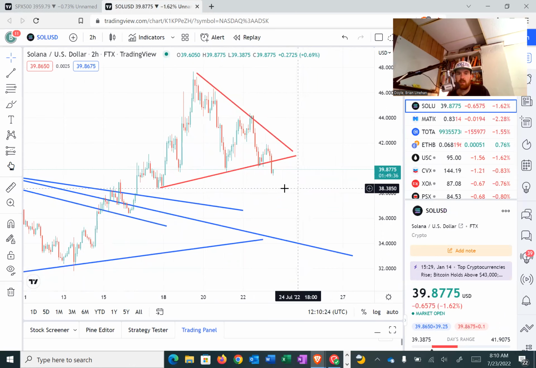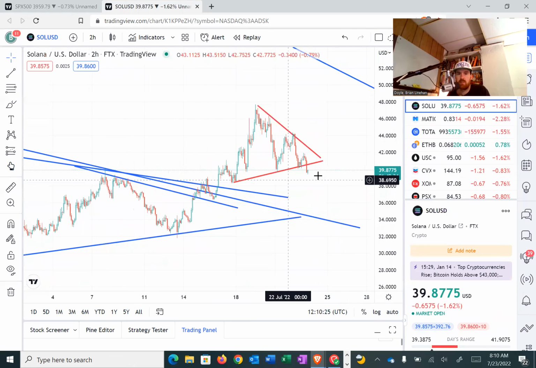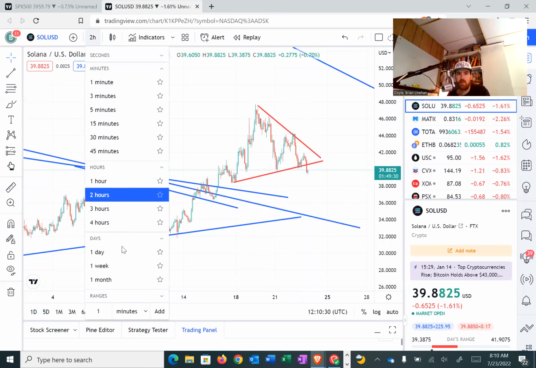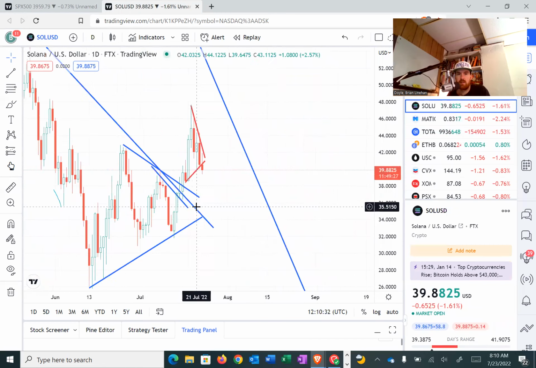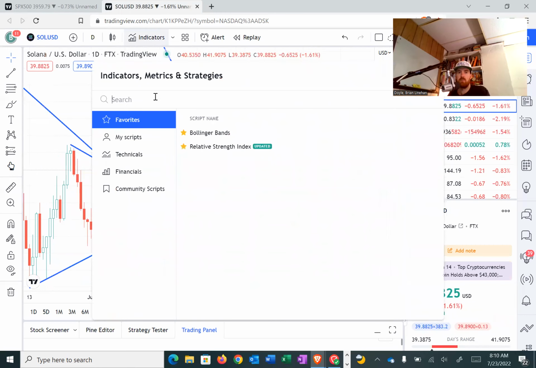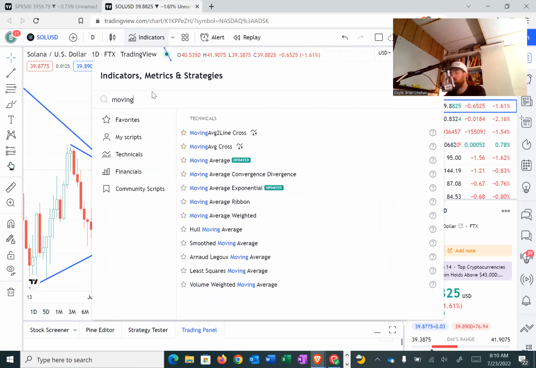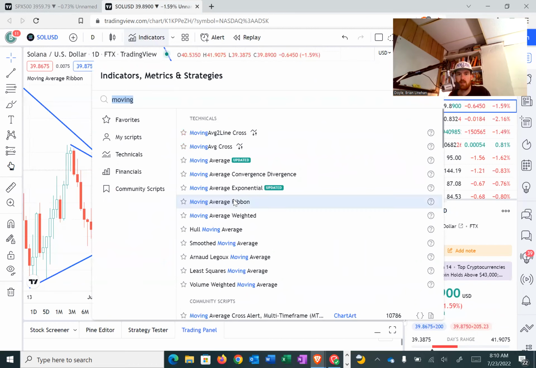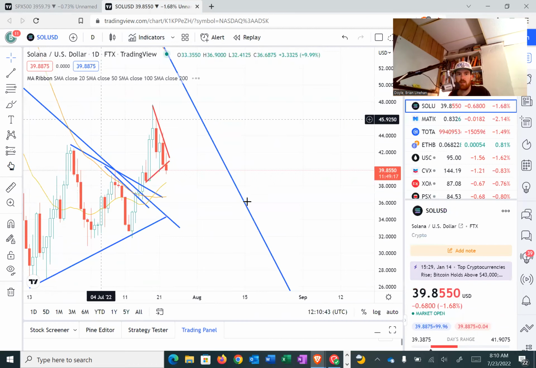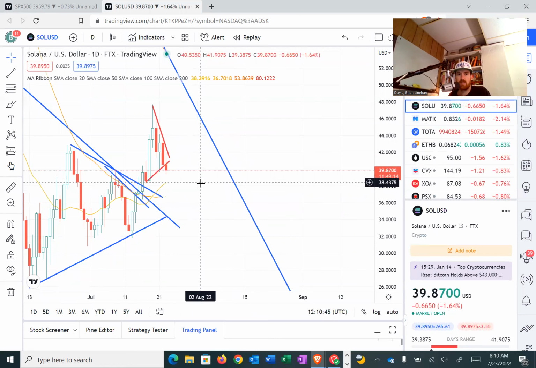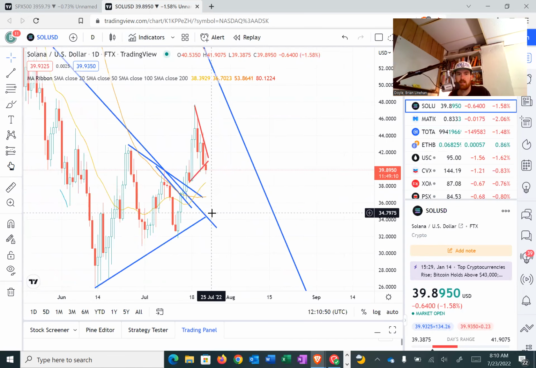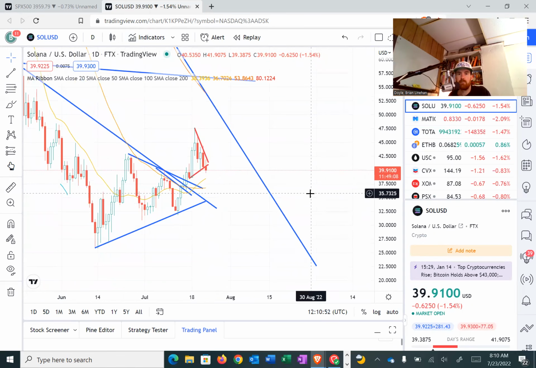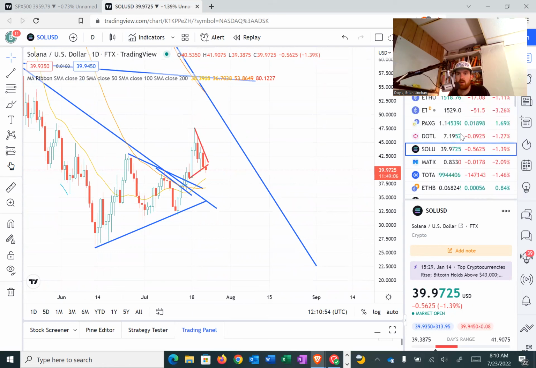I'm not sure that it played out here with Solana. This is a little bit different, but we did break down here. And I would expect on Solana to see, I mean, if we look at just the moving averages, usually these will all come back to test those daily moving averages. And we can look at these on the ETH chart as well, because I think that's going to come into play, probably 38, 37, even down here, 36, something like that. And these are volatile, so these could definitely go lower.